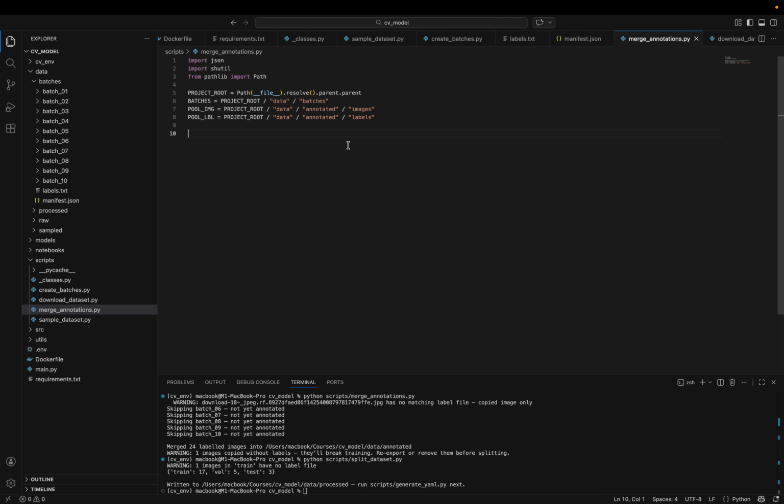So we then proceed. We have to define our main function. Manifest path is our project root, then it's not in our project, it's in our batches actually. Batches, manifest.json.